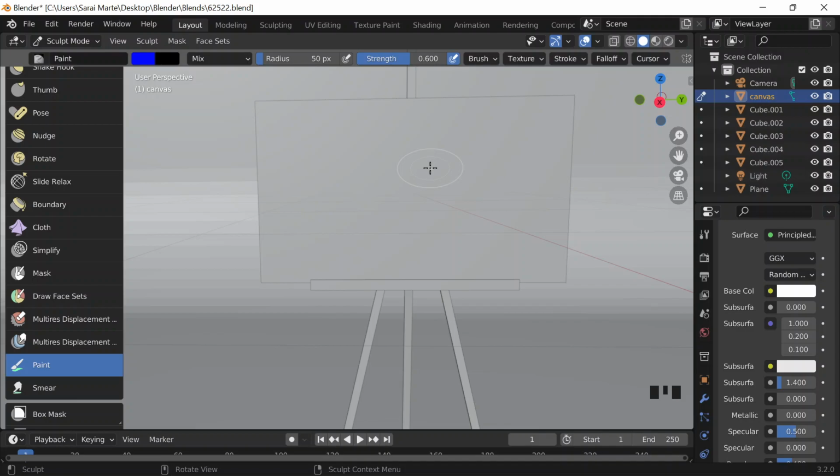Like before, it was just a plain canvas, right? But when you subdivide, you're basically giving it texture. You're giving it area, so that the paint can go onto it, if that makes sense. Sorry, you can come up with a better example. Let's think. Like all meshes, it's like adding life to it.